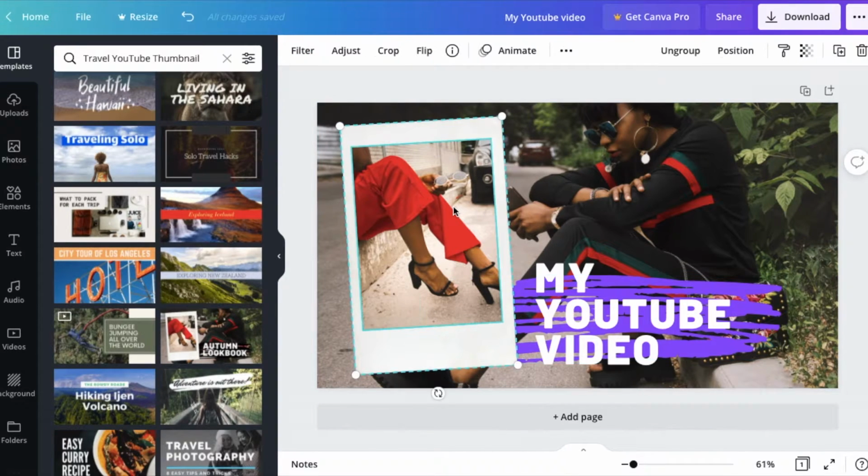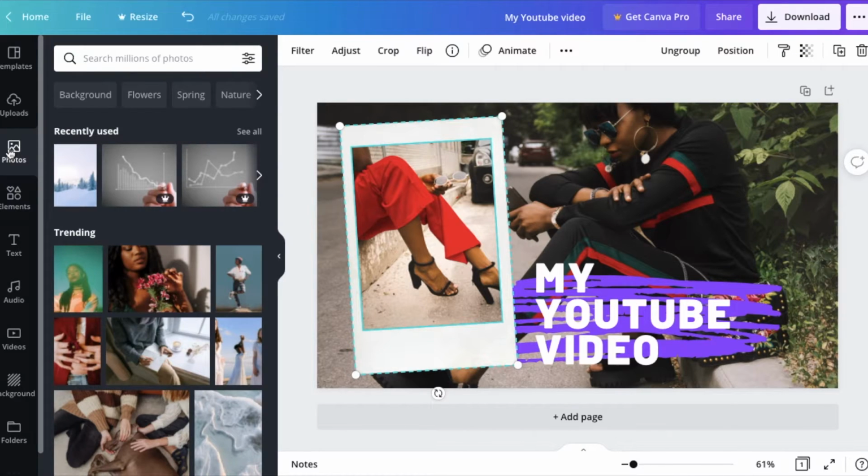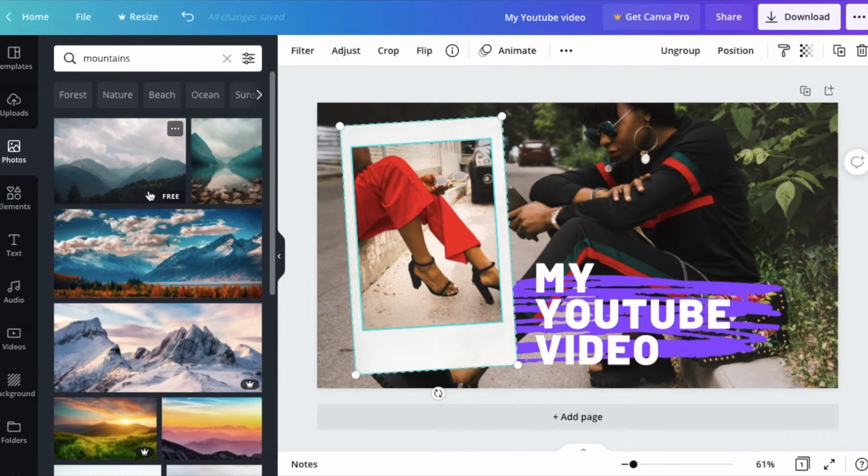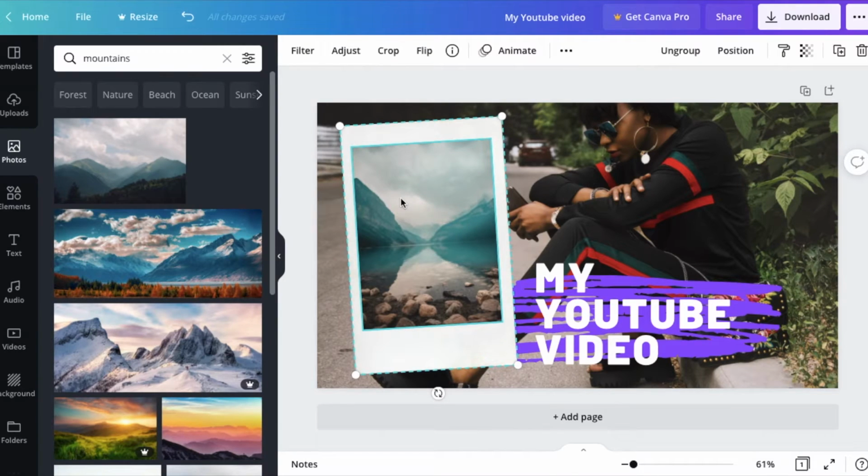And then let's say we want to change this option. This is kind of cool because it looks like it's basically a Polaroid image here. And what we can do is actually just change the internal picture. So let's come over here to photos and pick something that's a little more travel based. Let's do mountains. If I click on that, we're going to get some pictures for free that we can use. You can see down here, if you see this little crown, that means it's a pro picture and you can't use that unless you have a pro account. But look, all these are free. So let's take this shot of the mountains and drag it over here. As you can see, it automatically populates right in there to give us that great Polaroid feel.